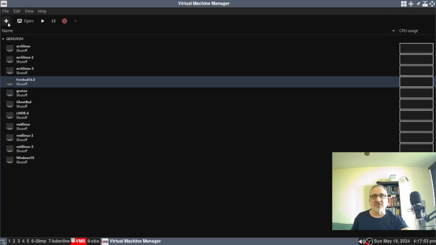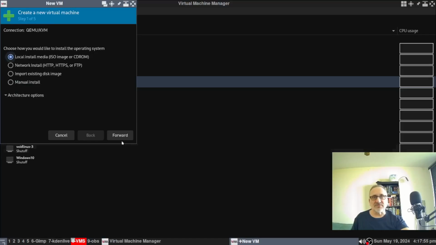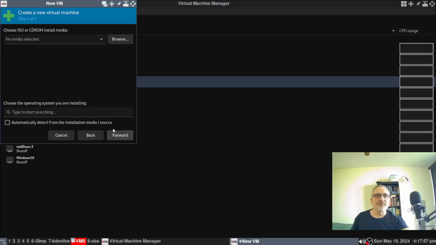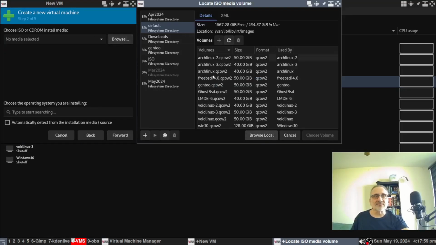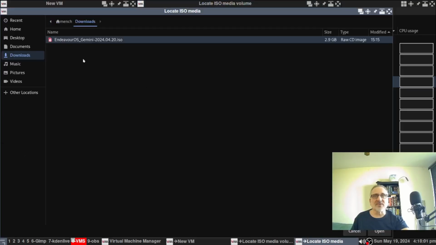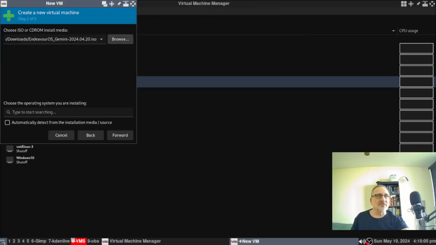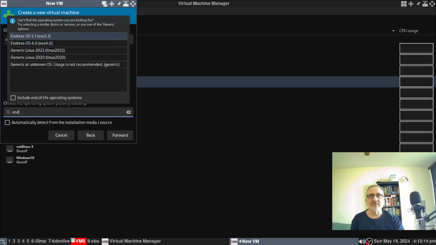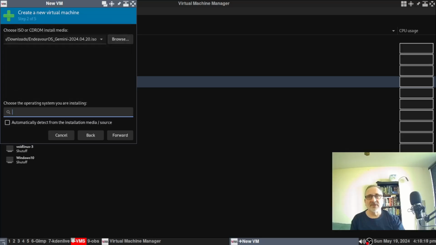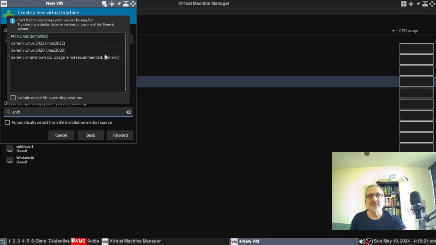and I'm going to make a new virtual machine. I'm going to go forward, browse. I'm going to browse to my download folder, click on Endeavour OS, it was 2.9 gigabytes. And I'm going to click on here. I'm going to type in Endeavour, and it doesn't come up. Let's just type in Arch.